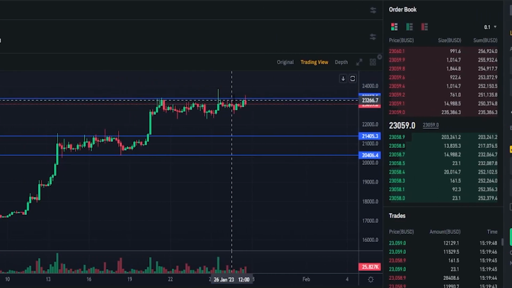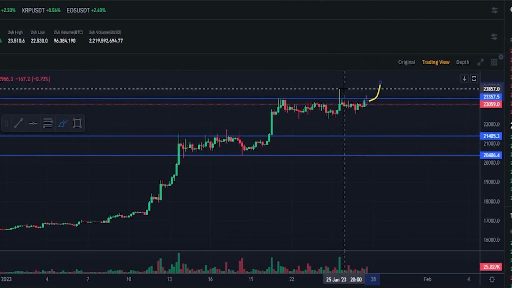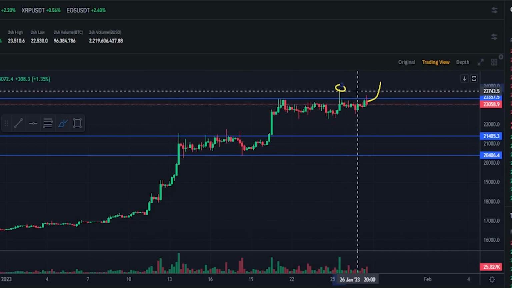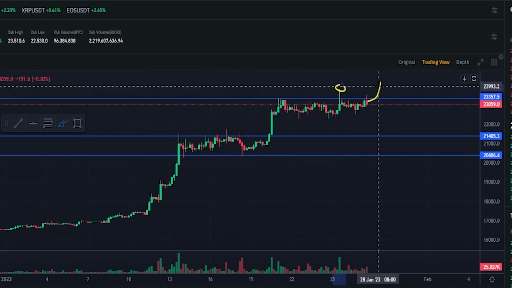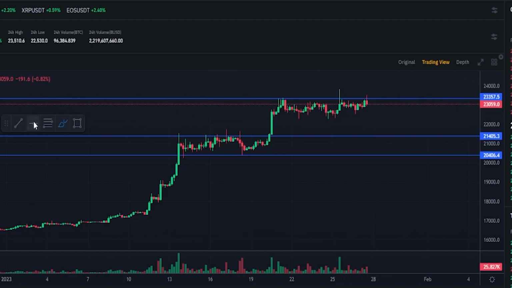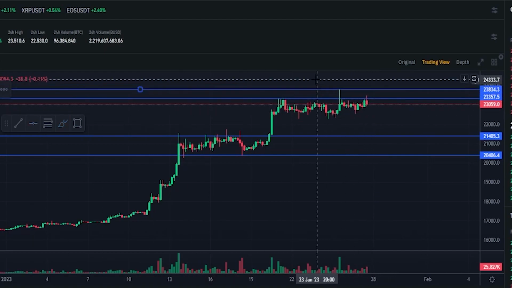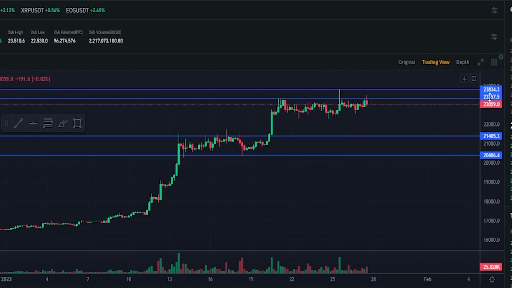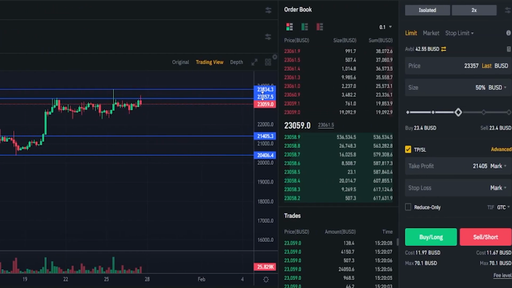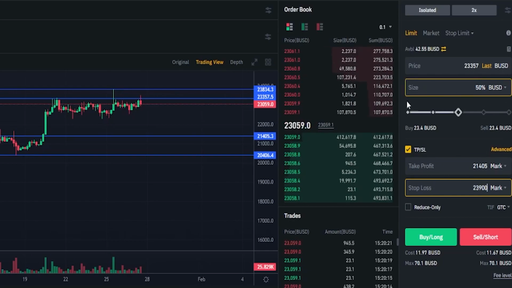Perhaps we're thinking to ourselves, if price action keeps going, gets past this wick, maybe it's becoming more probable at that point that price action is just simply going to continue to the upside. So I'll go ahead and mark that wick with a horizontal like so. Now we can see the price point here at 23,834, and we'll go slightly higher than that. So let's go 23,900. Once you have your order set up the way that you want it, you'd come down here and click on sell short.